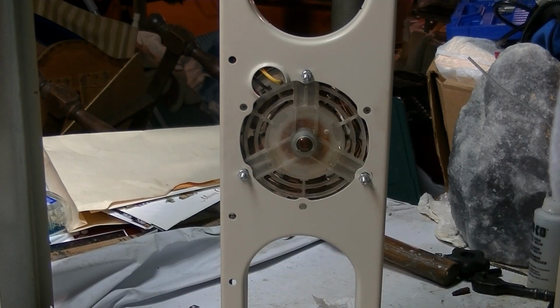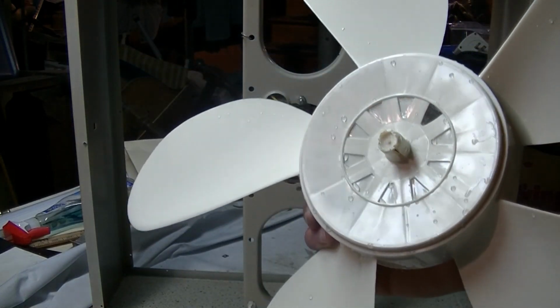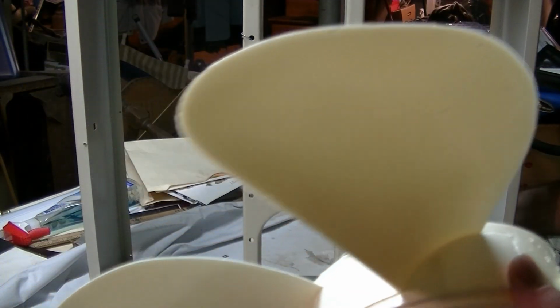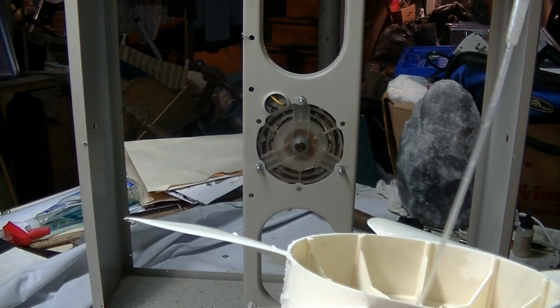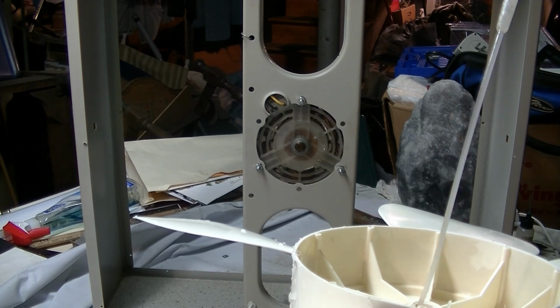Alright, now, actually I have to go wash the blade off, hang on. Blade is nice and clean now, so I'm going to put it on. Yeah, it's a little wet. I usually just dry them off by letting the fan run. And I put a little bit of oil down in where the blade goes on the shaft. Sorry if you can't see this.